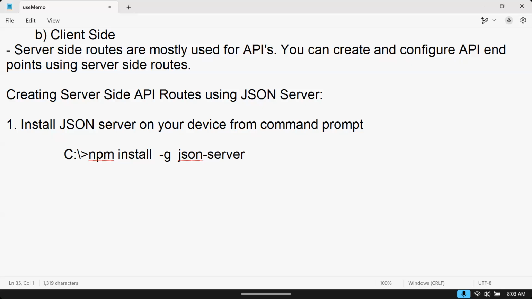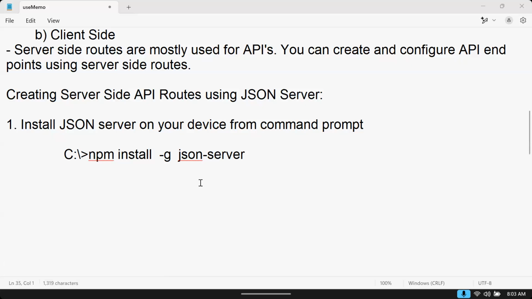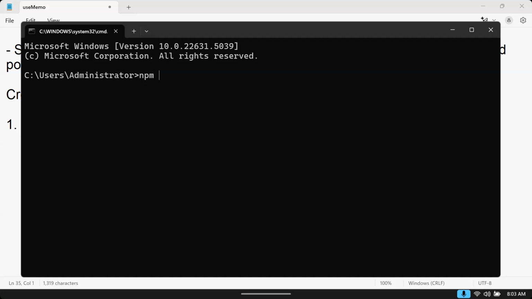So what you do is open your command prompt and here run npm install globally json-server. It is going to download and install JSON server.